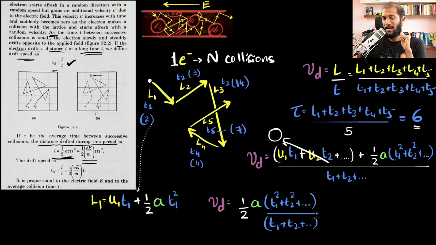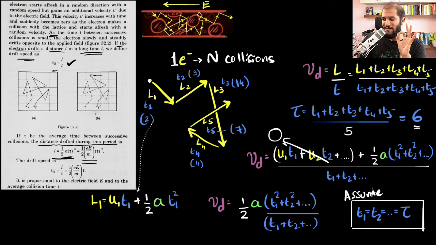What would it take? And the answer is, and you can actually get this with a little bit of trial and a little bit of guessing, you can start with guessing. The answer is, if the successive time, the time of collision, the time between two collisions, happens to be exactly the same for all the collisions. If T1 equals T2 equals T3, and they all are exactly equal, then of course the average time will also be the same, which is going to be tau itself, right?